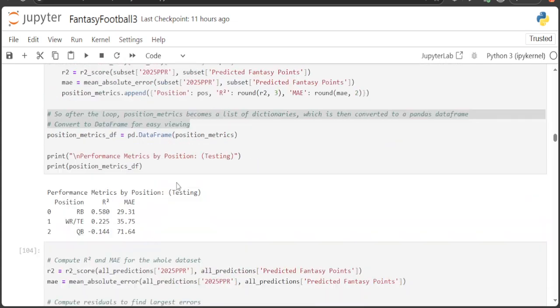So I wouldn't argue the 71 is bad, due to CBS's inflated projections and the 2024 stats having the most weight for the quarterbacks. For the wide receivers and tight ends, a 35 point difference is really not too bad, and the running backs was 29.